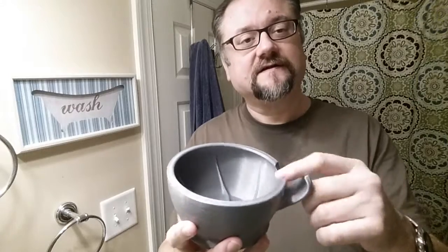And I loved the brush rest. Brush landed pretty easily and intuitively in the right spots. And so I'm really happy about that. So in those ways, it is superior to my ceramic bowl. And I think the grooves worked really well to generate good lather. The lather wasn't too airy or anything like that.